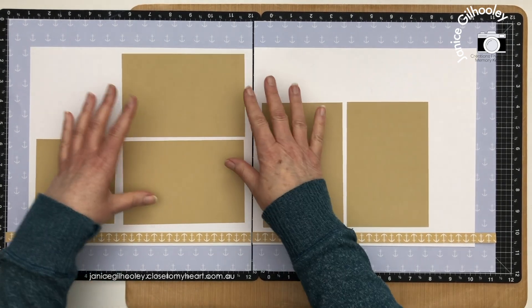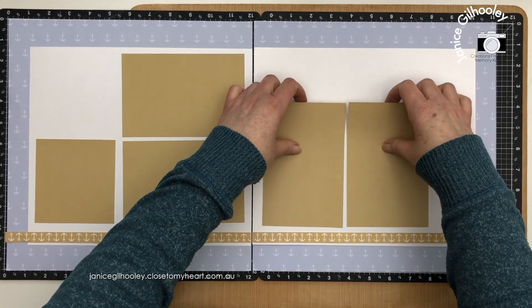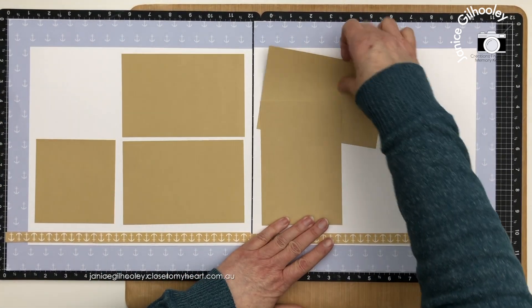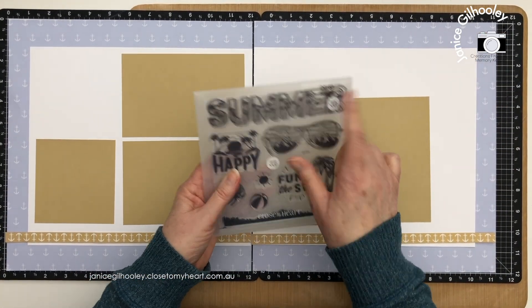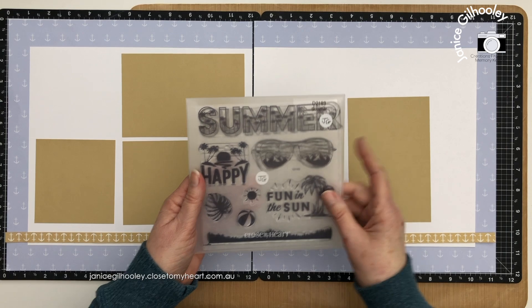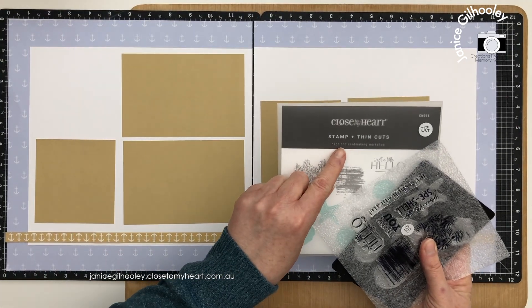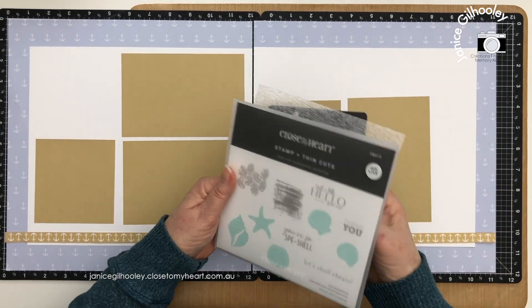A lot of the time at the beach I take landscape photos, but every now and then I turn my camera around and take portrait ones as well. I'm working out whether to arrange them symmetrically. I do have a title idea I want to use. The stamp set called 'Summer' is available in the current July/August catalog and is retiring very soon. The scrapbooking workshop kit is still available, and I'm also bringing in the Cape Cod card making workshop — I purchased it primarily because I love the stamp set.